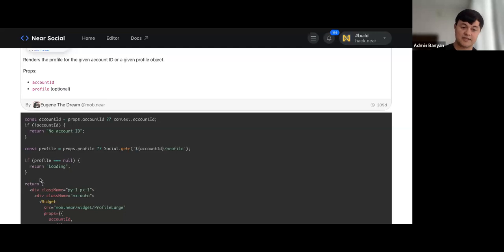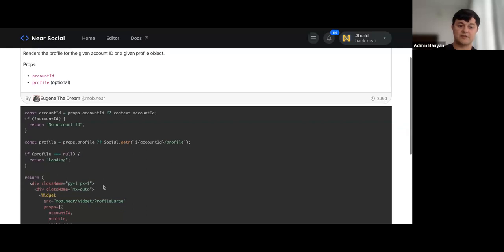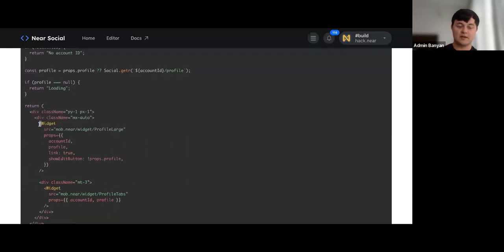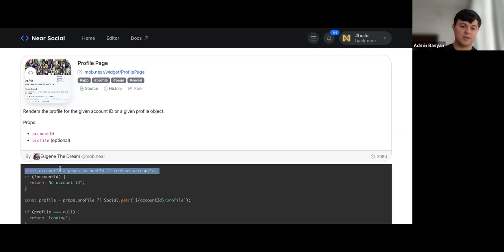It also checks if there's a profile, and if there isn't, it says loading. Each of these components here gets the profile passed into it as a property, as well as this one and this one. They both get the account ID. This one has a show edit button property and this link property as well, but those are not as important to keep in mind. You will need to pass in the props whenever you have just one place where you get the account ID from context.